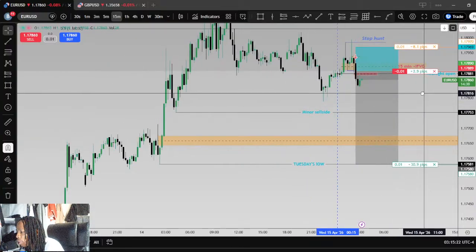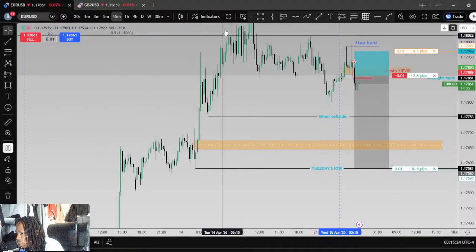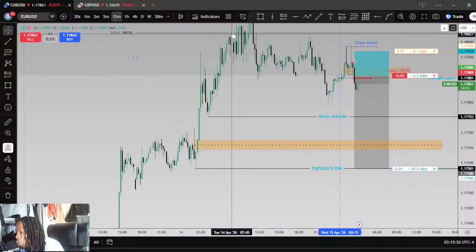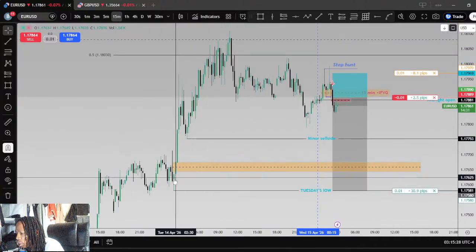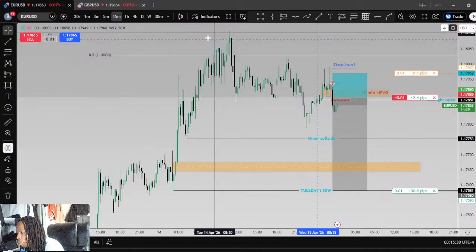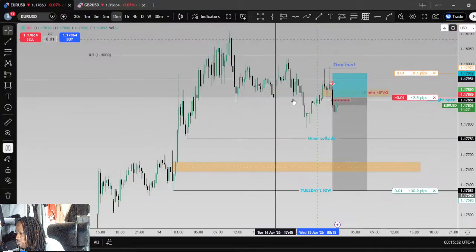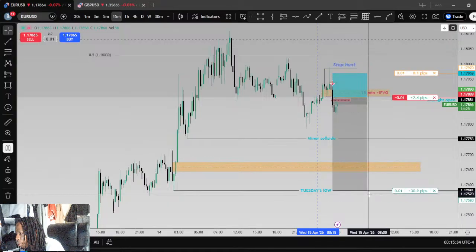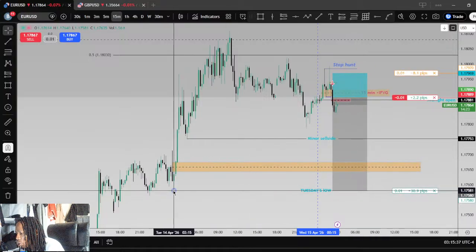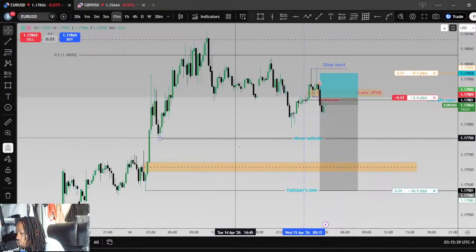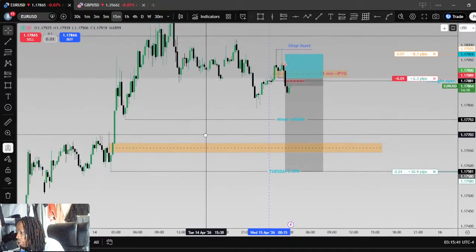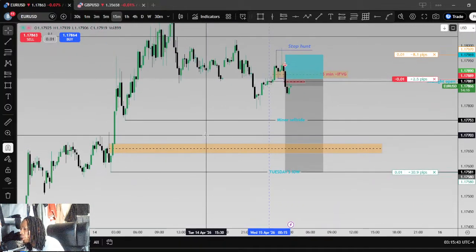So we'll be looking forward to exit the trade in accordance to this whole range. Now this one is what I'll be looking for to exit all these, or maybe even take out the low, which was Tuesday's low. So we have to keep on waiting and see what the price does give us for the day.